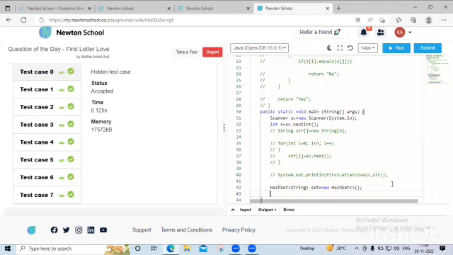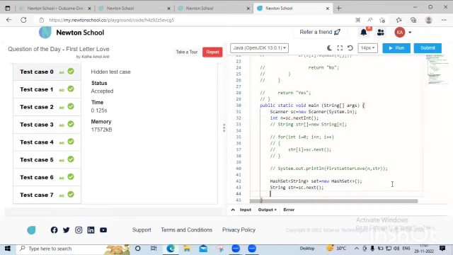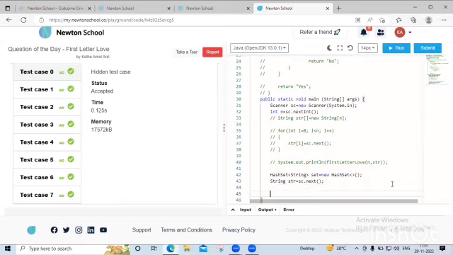Now I will write String, and I'll give the name, let's suppose str, equals sc.next. So now after that we'll add this string into the hash set. For that we'll write set.add, and inside this we'll add this string.